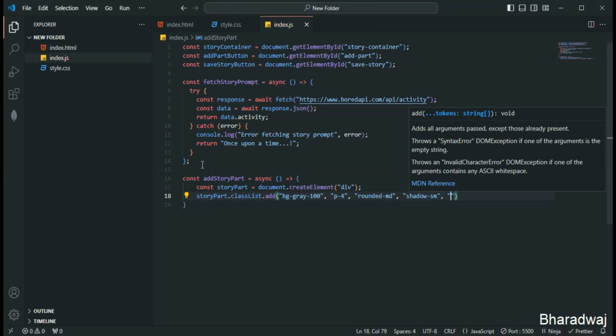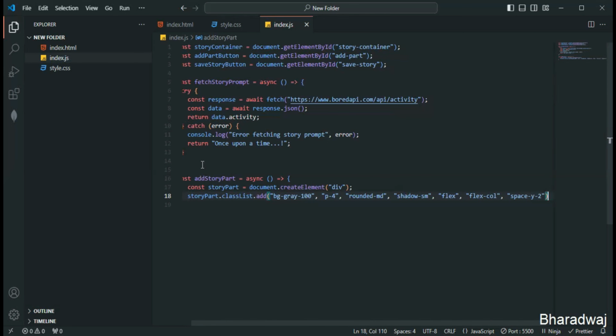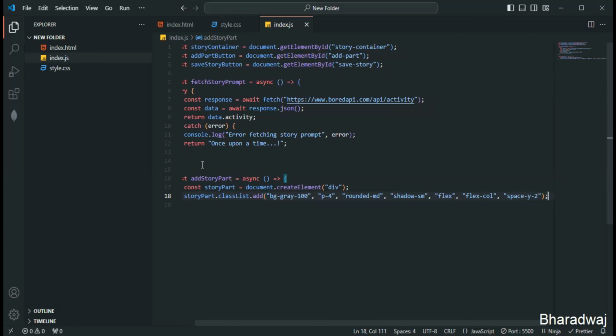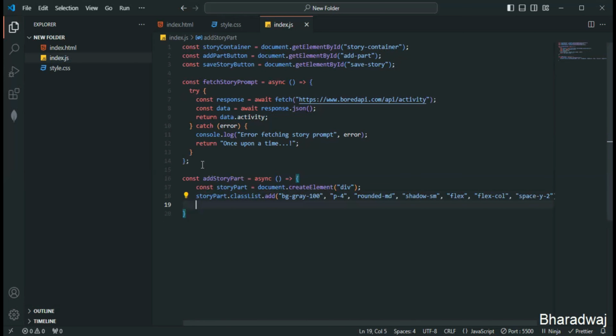So yeah, next let me give flex. After flex, let me give flex-column. Finally, space-y. So this is it.